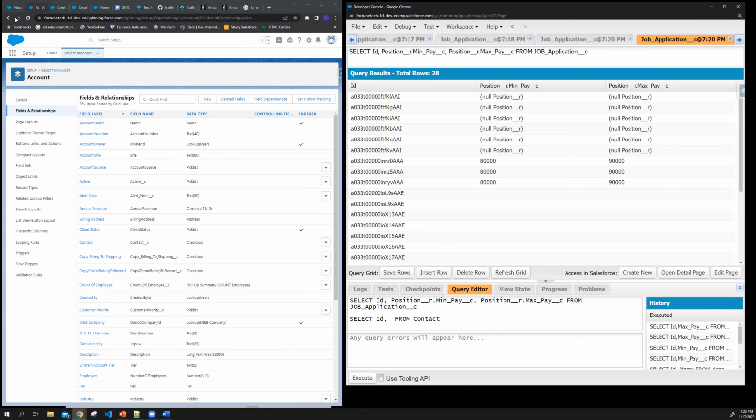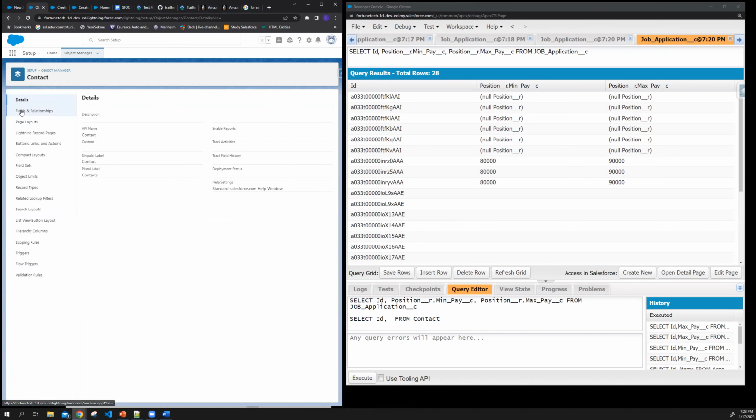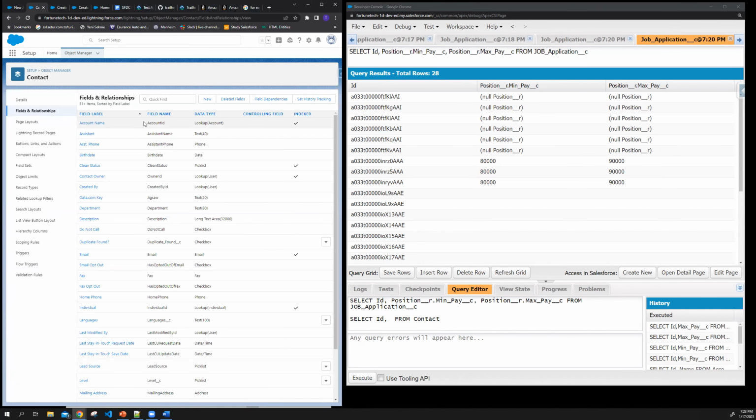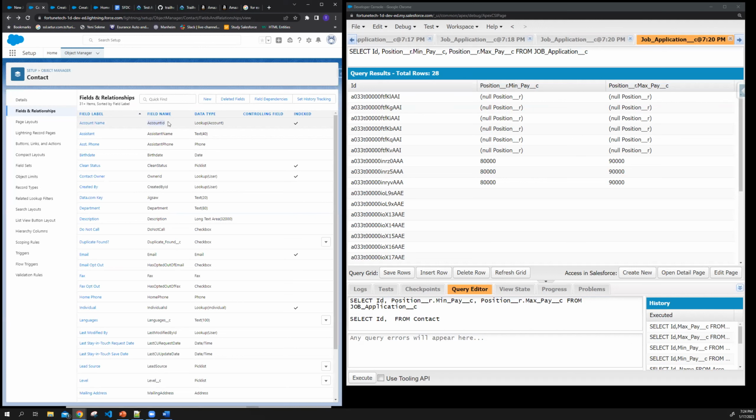Is the field name account ID? I'm not sure it's right like that, but I think it's account.name.